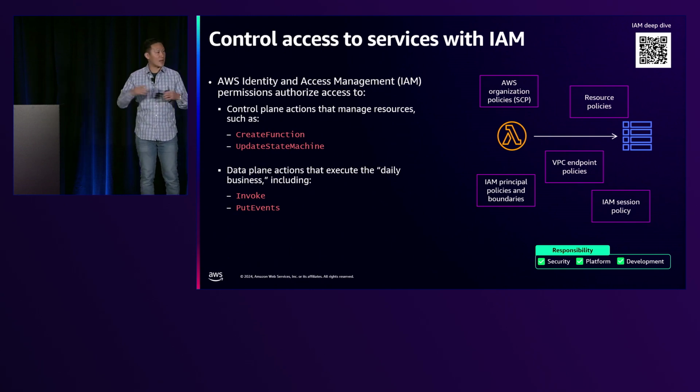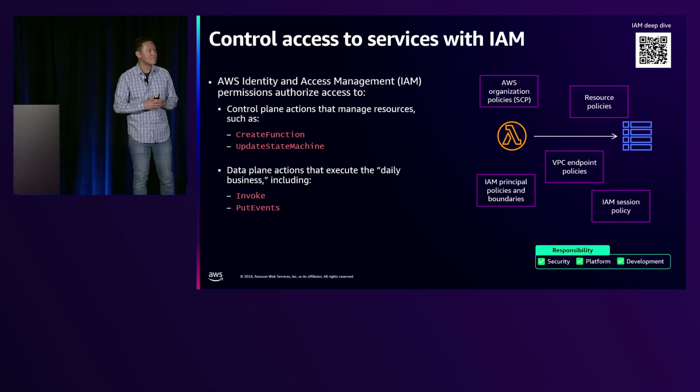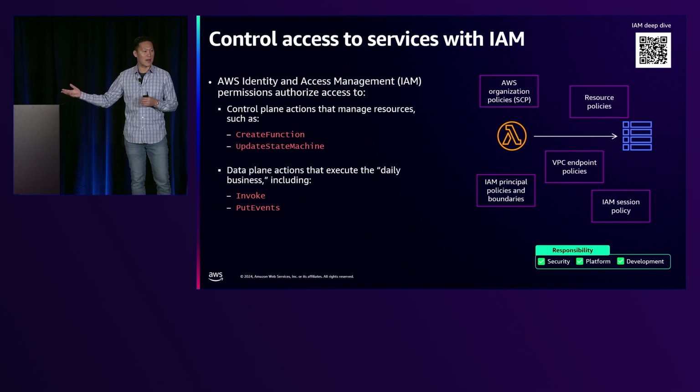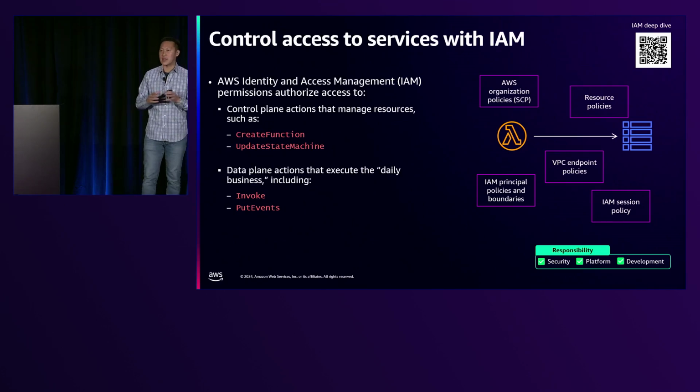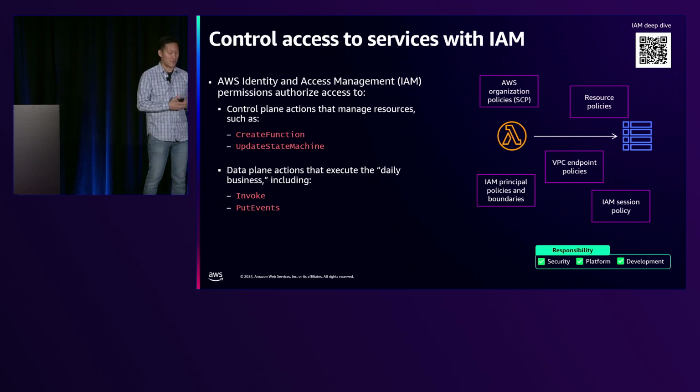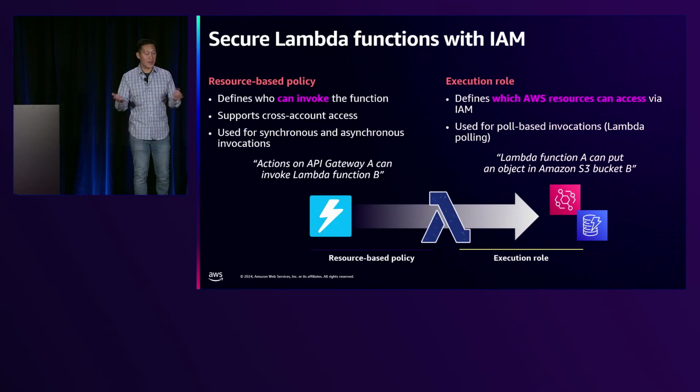And Josh started off, we had that architecture diagram. We have an API. It invokes a Lambda function. And then it maybe writes to a DynamoDB table, maybe then accesses some other internal API. All of these, as Josh said before, there's a diffuse perimeter around each of these components as you're building your serverless architecture. And we're going to want to then wrap them with different IAM policies. So Josh mentioned SCPs. There are also resource-based policies, which again, we're going to cover in the next couple slides. There are then also VPC endpoint policies, which again, I'm going to cover shortly, along with your IAM execution roles. So why don't we look at the next one?